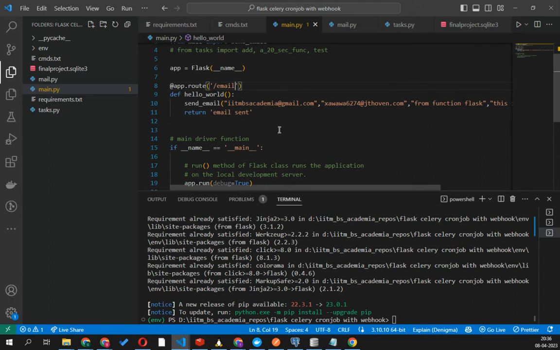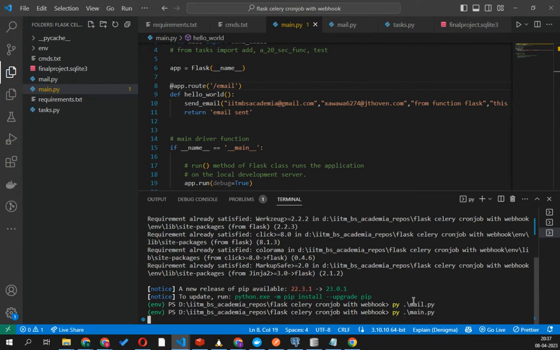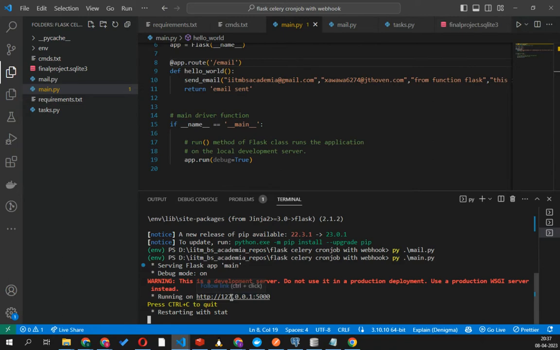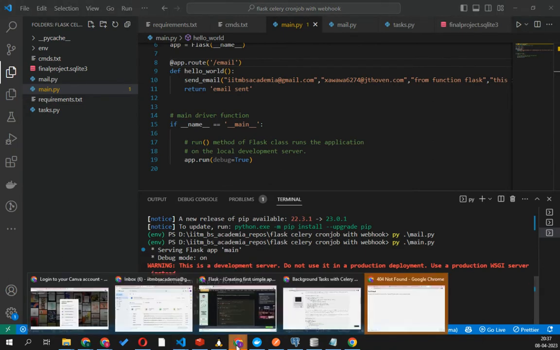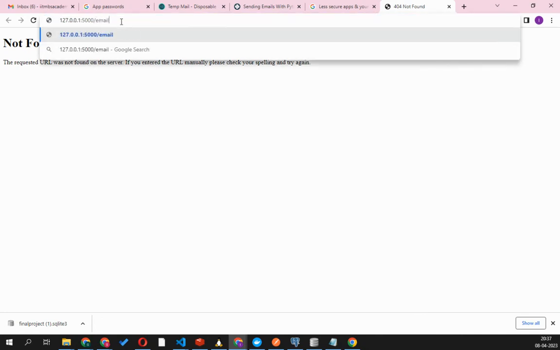Good. Now let's try this. Oh, it's not mail.py. Oh my god, now it would be sending the mail. So py main.py, and this will start our Flask application. This is just starter code for Flask. Now if I click here, it's just opening. We don't have the slash, so slash email.